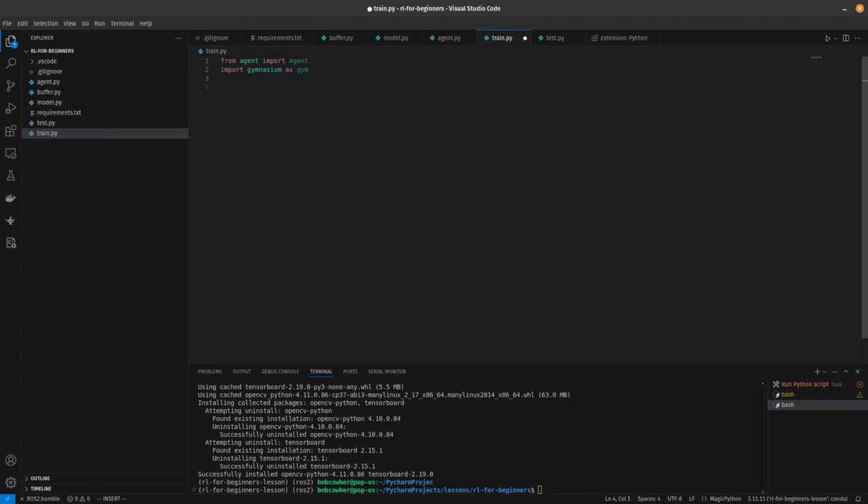So we want to do a couple of things to make it easier for our agent. You can pass in a full-sized, full-color image to an agent, and that's fine. There's nothing at a technical level wrong with that. It is going to take a lot more compute, a lot more processing power, and it's going to take a lot more of your memory because you're storing millions of full-sized, full-scale images.